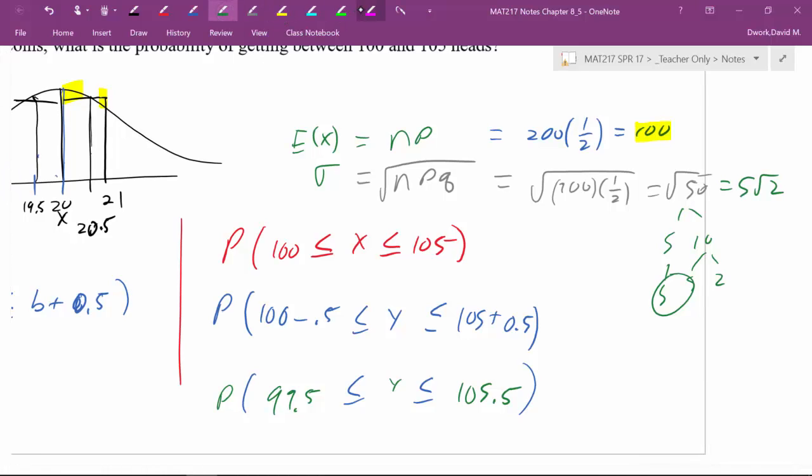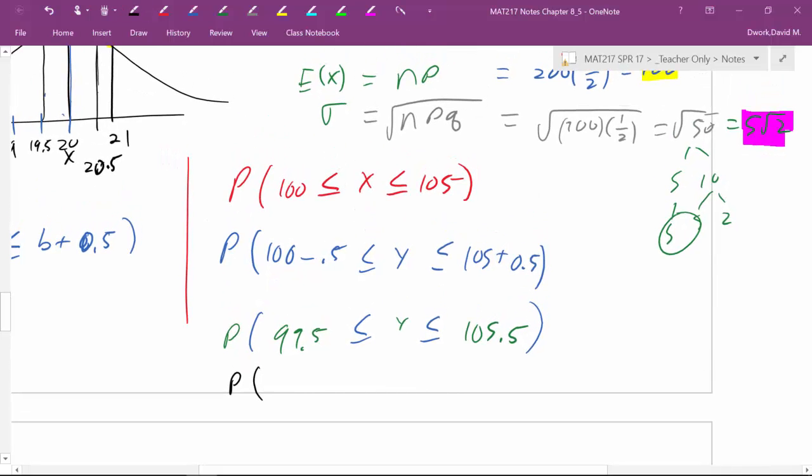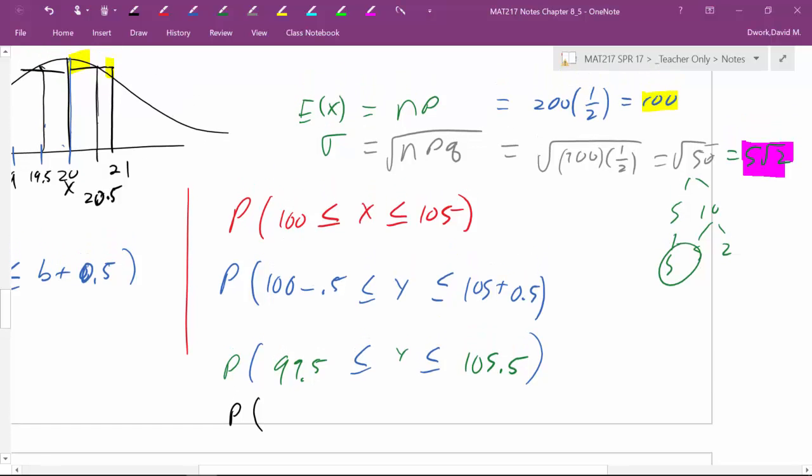I now have my standard deviation of 5 rad 2. And we are going to round our values. Let's round them to 2 decimal places. That's what most z tables go to anyway, so it'll be very accurate or very similar to what our answers would be if we're using one of those.